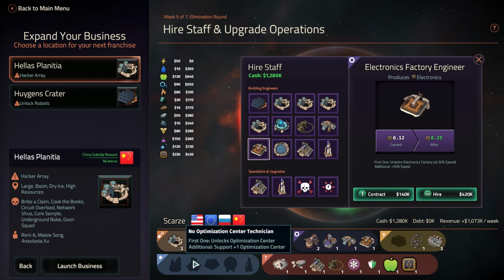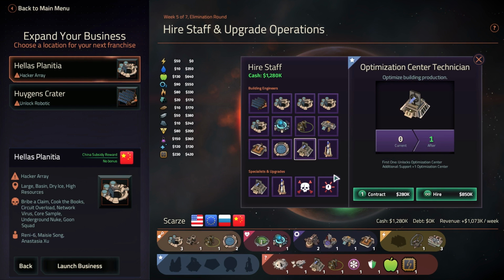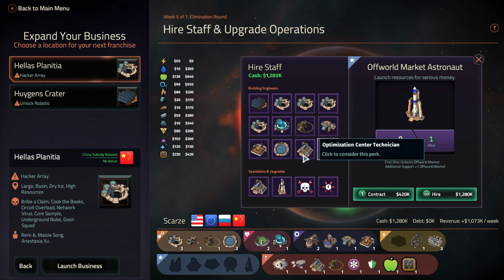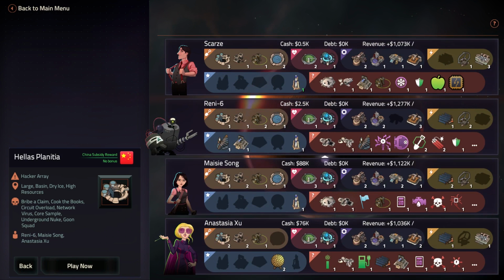I kind of would like a patent lab and optimization center as well. It is 850. You know, I think Offworld Market is going to be more important. Just because we can start shipping things away and start getting that big money. Hopefully, the round will go long enough for us to be able to do that. Offworld trading is really sort of that end game where you can get big money regularly. Optimization center does help though, but if our enemies have Offworld Market and we don't, we're going to fall behind pretty quickly. So we'll get that, and I can't even afford to hire anything else, so let's launch this business.